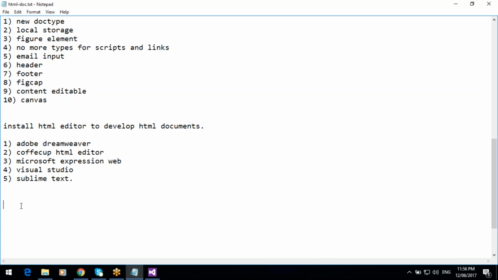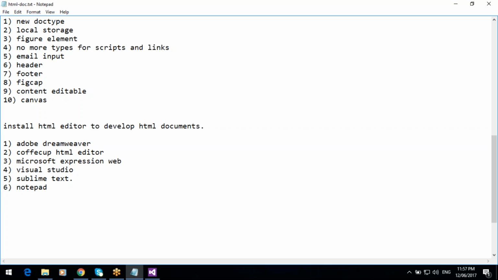Open your editor and create an HTML document using some simple tags. After you install the editor, open that editor, or you can simply use Notepad in our system.